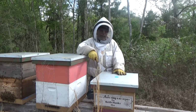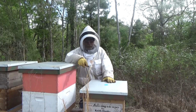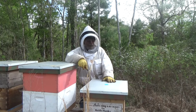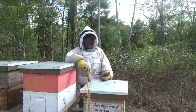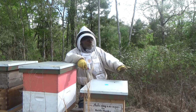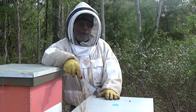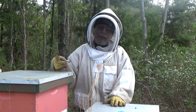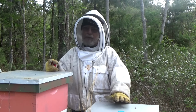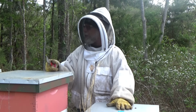And one of the reasons I'm not in a real hurry to put another box on the old queens is they don't really need the space right now. The number of bees in there, they're enough. They can handle the space in there. But when that brood that's in there starts hatching out, whew, they're going to need room, and she's ready to lay, so we're going to give her room. So give her a week, rest them, and we're going to add supers to these as well.